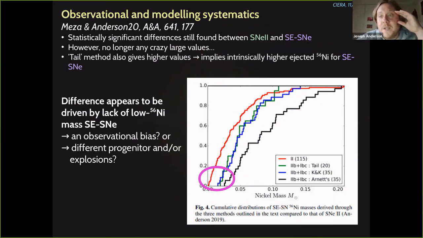I think because for the stripped envelope supernova, the peak luminosity, the maximum luminosity that you'll observe, which basically determines how well you can detect these in magnitude limited surveys, is dominated by how much nickel the object has. Whereas in type 2 supernovae, you have this initial phase, which is dominated by other energy inputs. We all know such observational selection effects exist in astronomy, but that it preferentially affects the stripped envelope supernova population is a possibility.